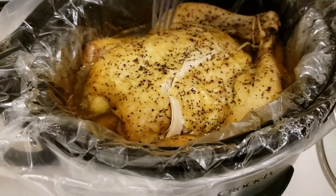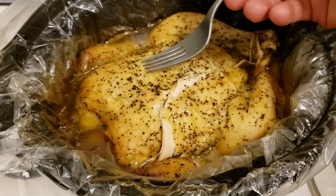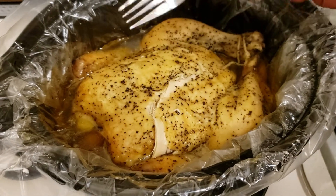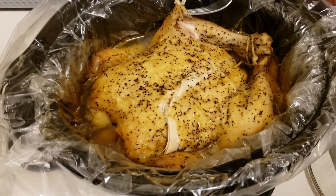The liquids are clear. A good way to check is you poke the meat, squeeze some liquid out, and as long as this liquid is clear, then it's good. If it's a light tinge of pink, brown, or red, then it still has some time. But this has been very well cooked.